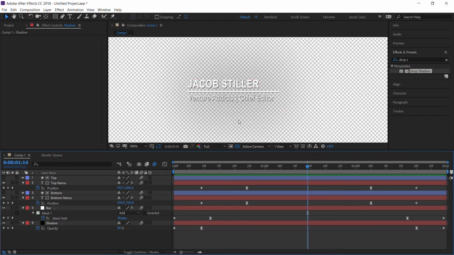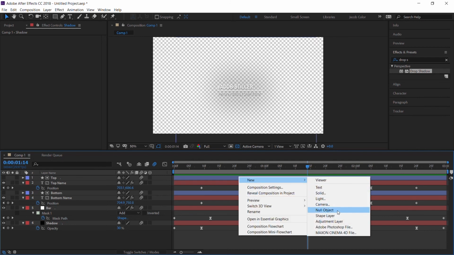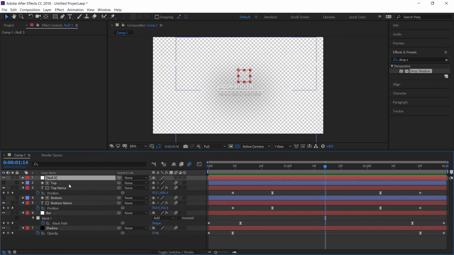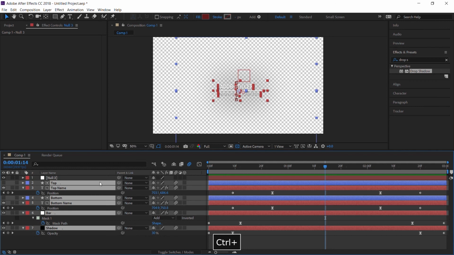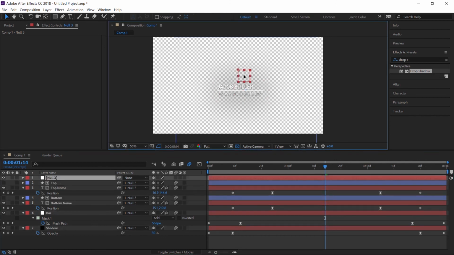And one last thing we can do before we're done here is right click in the timeline, go to new, null object, and we're going to right click on this gray area. Let's bring up our parent and links. Let's highlight everything except null, and we're going to grab one of the pickwhips and grab it into null. So when you select null and you select the square, you can move it around and you can put it in the bottom left, you can put it at the bottom right, wherever you want. You can even grab one of the triangles and hold down shift. You can make it bigger, smaller.